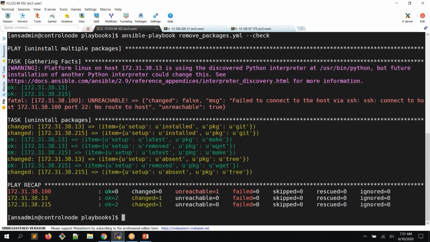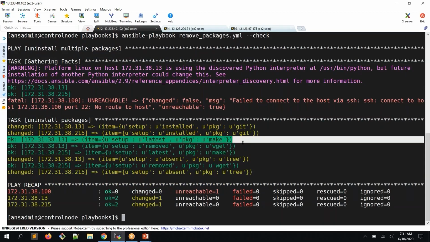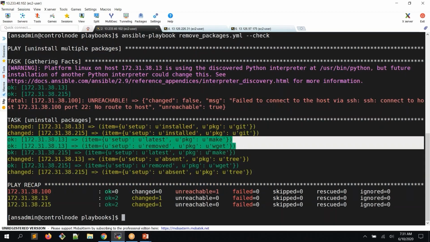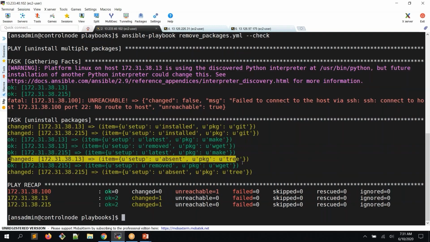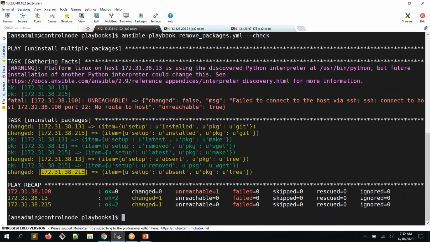Next, it is trying to install make, but make is already there, and wget also is there. Tree is not there, so it's installing tree. Wget is there, so it's not installing. So in the 13 and 25 systems, tree is not there at this moment.